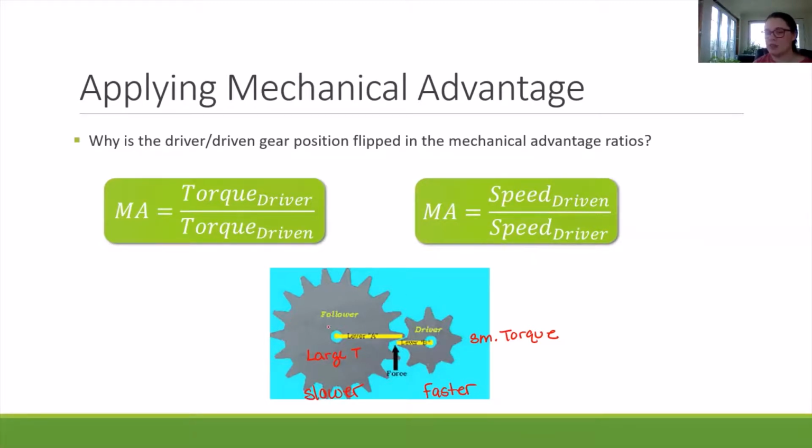If we flipped which gear was driving which, I said the big gear was driving the little gear, but if we do it the way it's supposed to, with the little gear driving the big gear, we would have high speed divided by low speed. So that's going to give us a bigger mechanical advantage. If we use torque, we have to do large torque divided by small torque to get the same numbers. Okay? So that's why they flip. It's because they have opposite relationships. The more torque you have, the less speed. You'll see here: more torque, less speed; less torque, more speed. That's why we have to gear up and down in our vehicle.